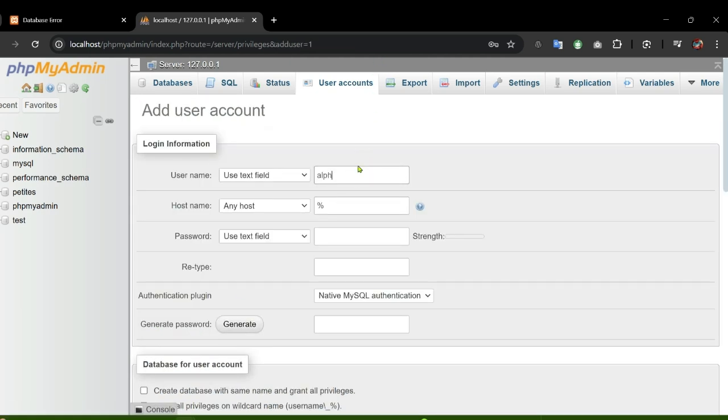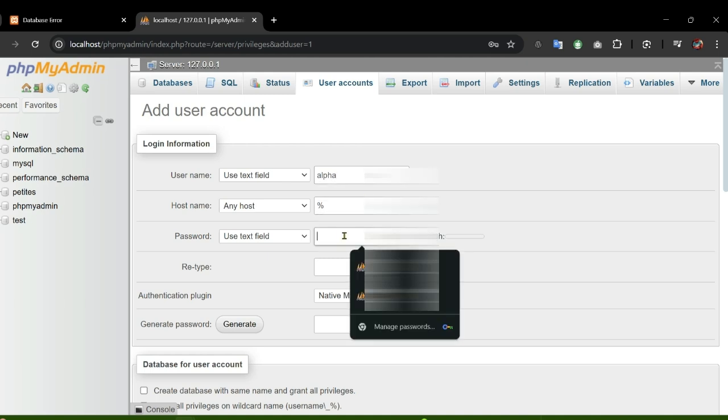From here, the same as the one we saw on wp-config.